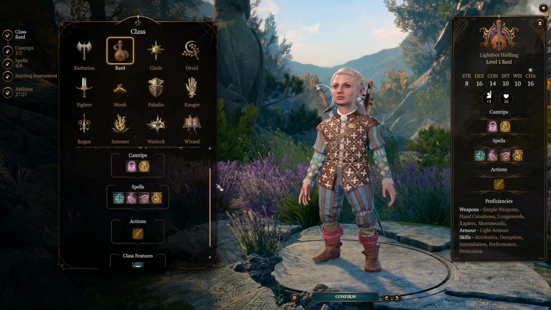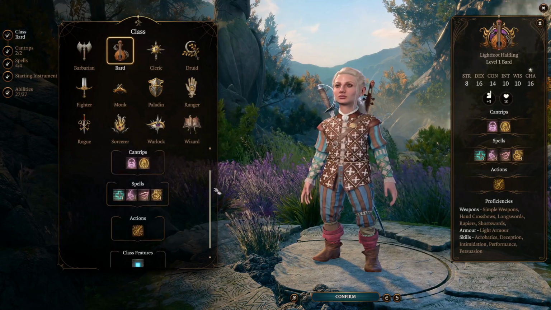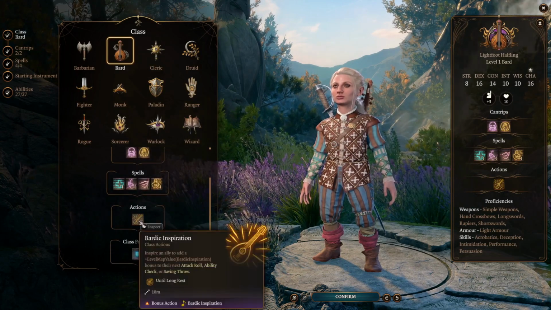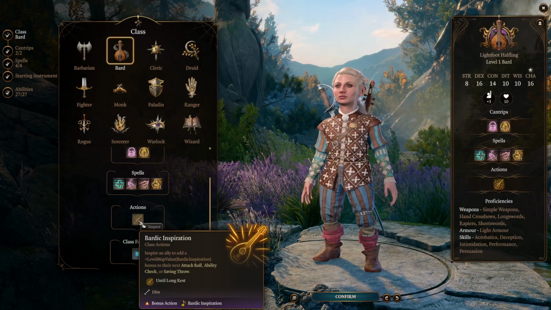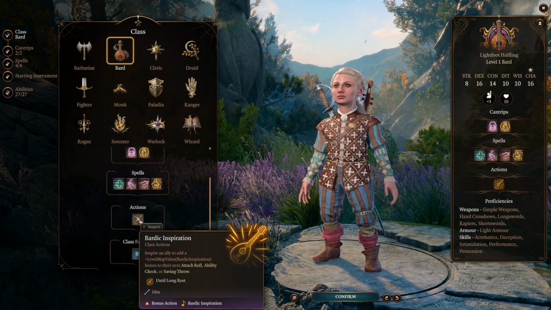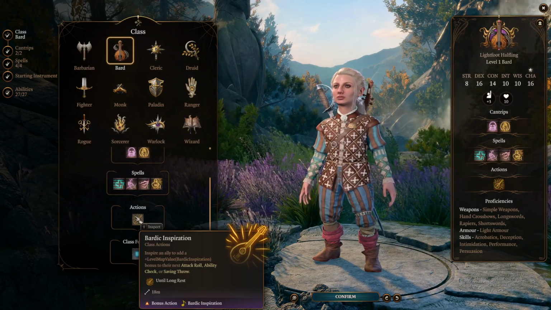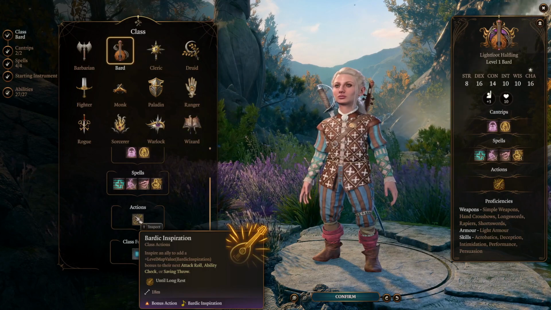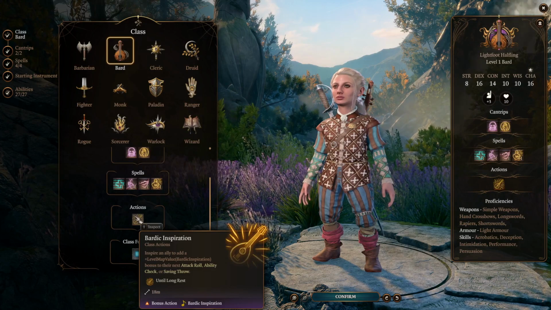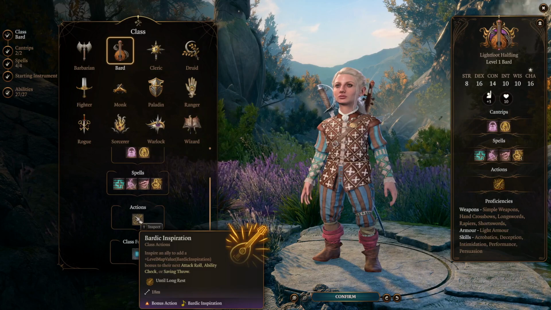Alright guys, here we are at level 1, and just like with all the other Bard subclasses, we start by getting 2 cantrips and 4 level 1 spells. We're going to get the amazing Bardic Inspiration. You get your own Bardic Inspiration points, and you're going to be able to provide other people with a bonus that gives a 1d6 roll bonus to an attack roll, ability check, or saving throw. This will level up later to be 1d8 and 1d10.